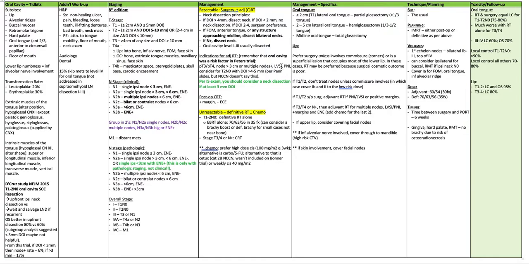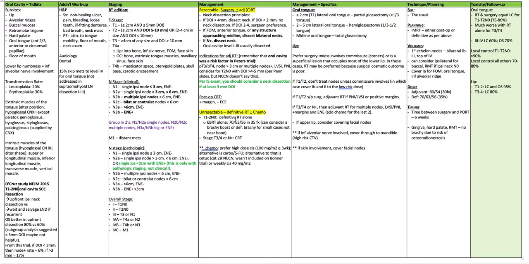positive, LVSI, perineural invasion. You can consider adjuvant radiation for a T2 tumor that's node negative or depth of invasion 4 to 5 millimeters. Per in-service exam, you should always consider a neck dissection for at least 3 millimeters depth of invasion. Indications for postoperative chemoradiation are positive margins or positive extracapsular extension. For unresectable cancers, you do definitive chemo plus or definitive radiation plus or minus chemo.